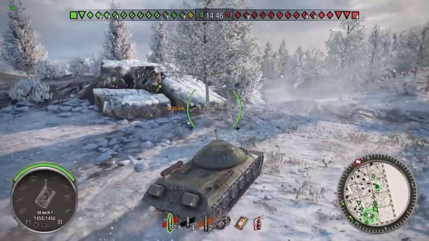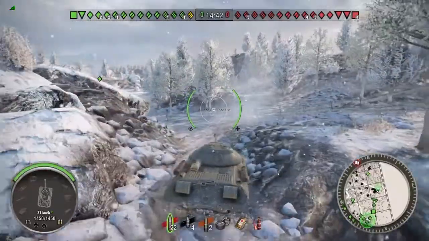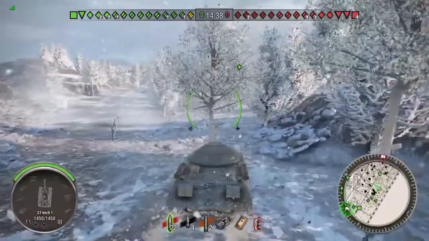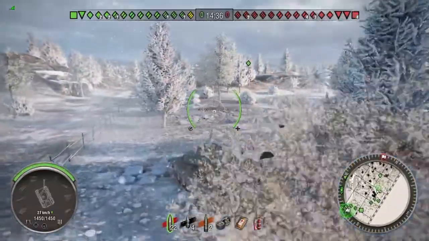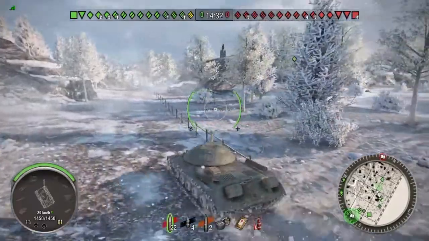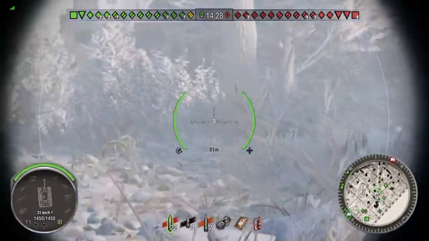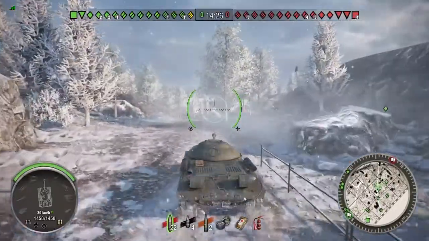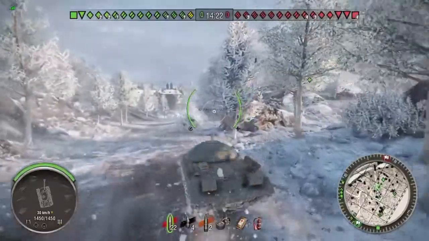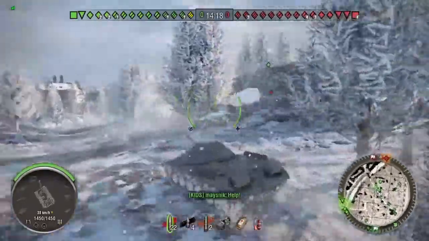I've never played it in an arty, so I'm not sure if it's good for arty or not, but I suppose it's not really because there's a town in the middle and everything is, I don't know. There are some flanking opportunities, but you can get outflanked pretty easily on this map. So yeah. At the beginning, I'm trying to go to my right. Well, somebody shot me. Yay!